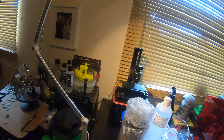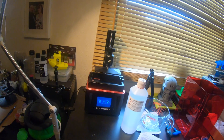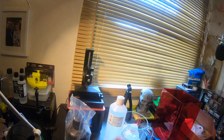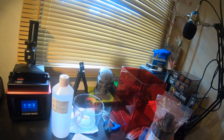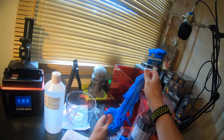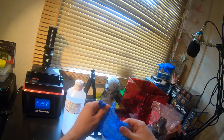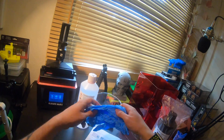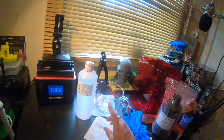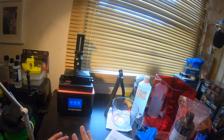I've got my resin and my isopropyl alcohol, because you need that to wash the resin out of the reservoir when you're done, and also to wash your 3D print. We've got some gloves as well — we are going to be using these just for when handling resin. If you do come into contact with resin, wash it off immediately. It's not nice stuff to have on you — from my college engineering days, it's nasty stuff if it hits your skin.